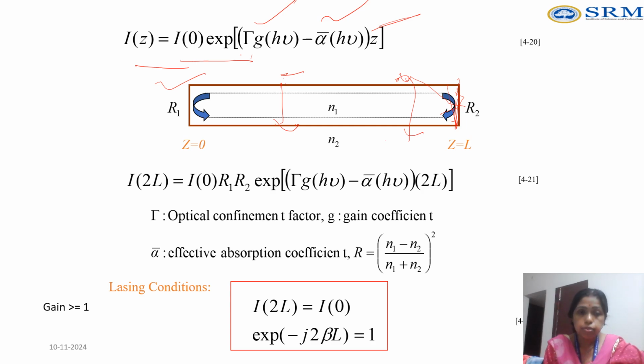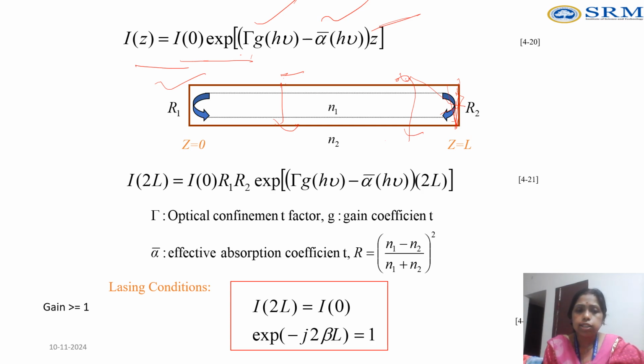Suppose the intensity at the initial moment of the photon is I naught, where z is 0. The photon is hitting here and again hitting there, and it keeps going back and forth. Initially the photon location will be 0. For one step of back and forth oscillation, it needs to cover the 2L distance. So then z will be 2L.